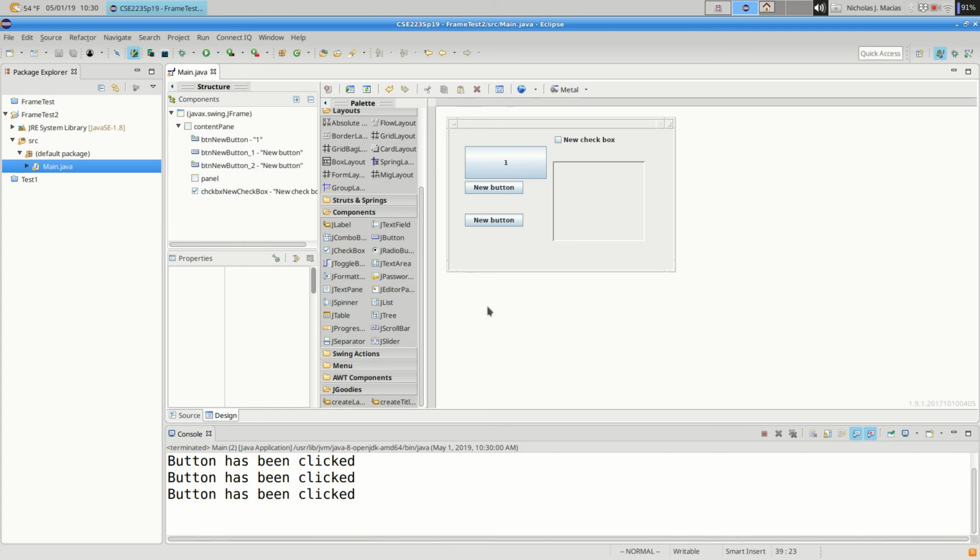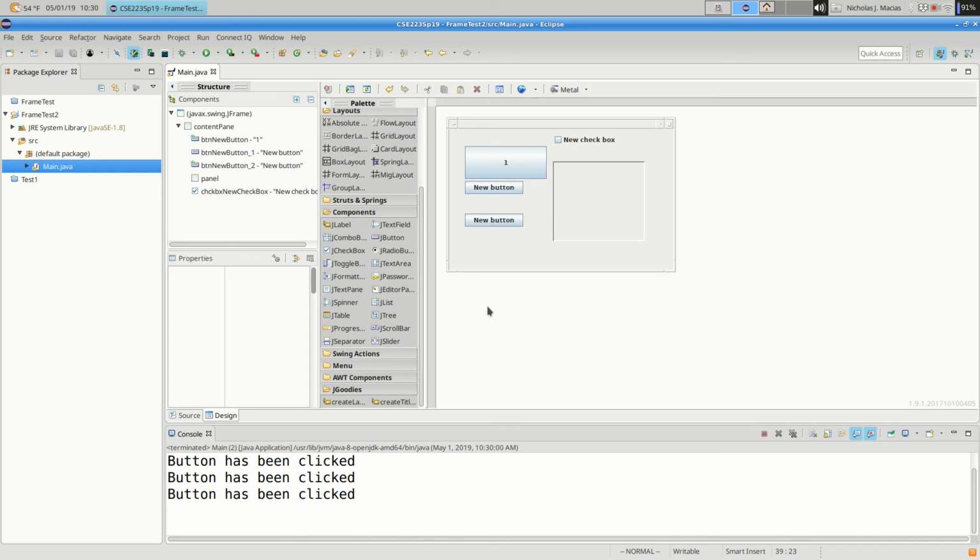So the goal here is to be able to create forms where you drop components on and then spend your time writing code to respond to events, to modify the appearance of things, etc., etc. And this part, putting the components there, I don't want that to be taking a lot of your time. So once you get it set up, it's really just drag and drop.